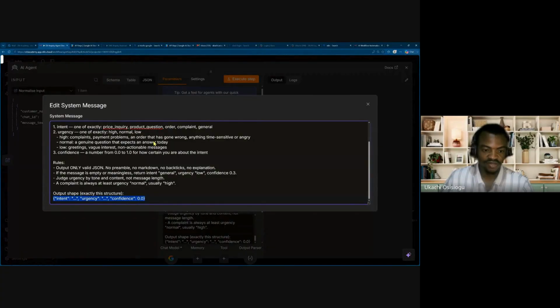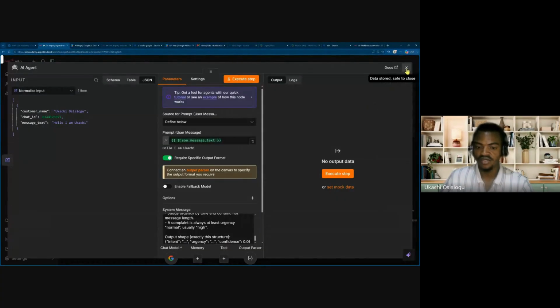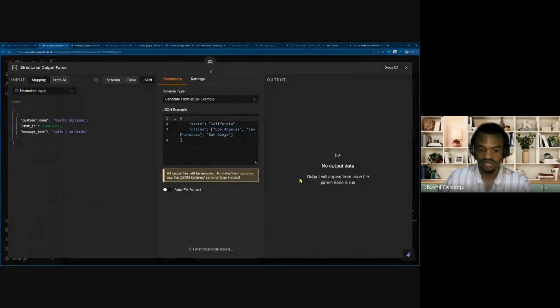I can copy just this particular example, go back to the structured output, and paste that example. Because I said generate from an example, by just giving this example of how I want the output to look, it's able to understand what needs to be done.